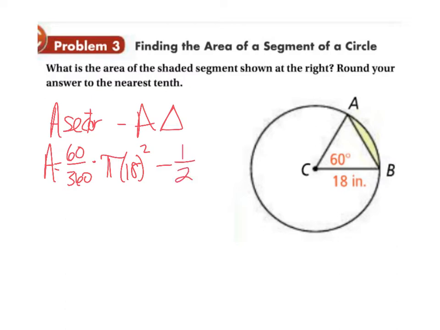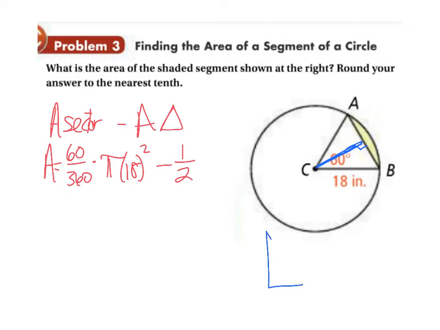times the height. Now if you look at this, this is a 60-degree angle. I'm going to drop the height in that triangle, and what that's going to do is turn that into a 30-degree angle. And here's a 90, and what do you know? It's a 30, 60, 90. They never go away. The special right triangles, they're always there. The hypotenuse is 18 in that special right triangle.